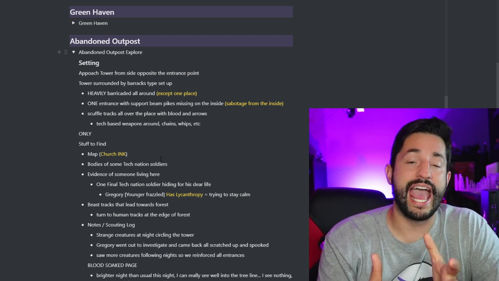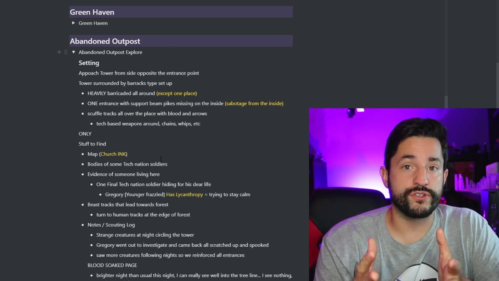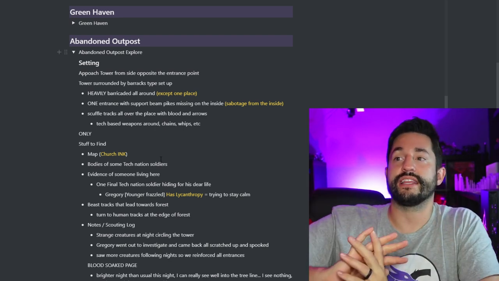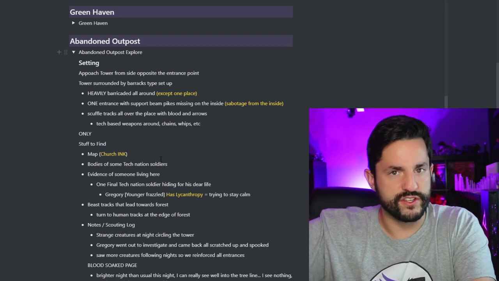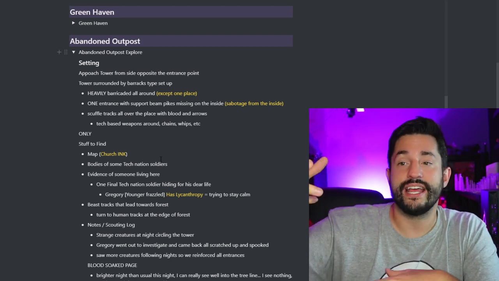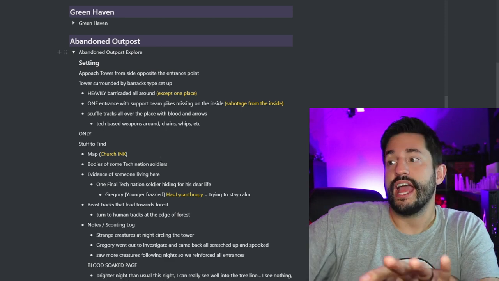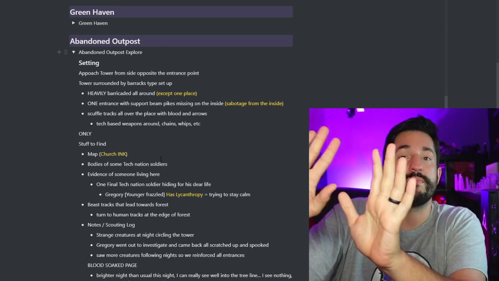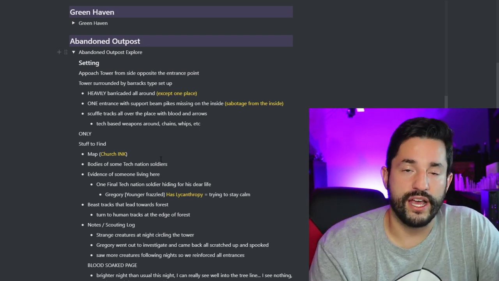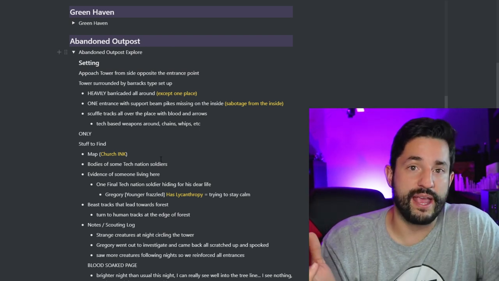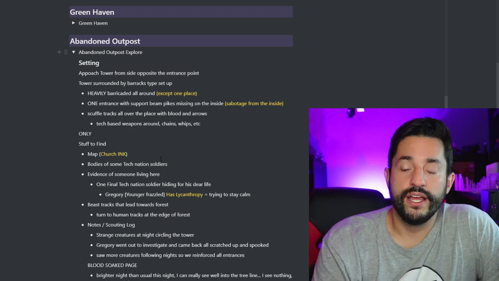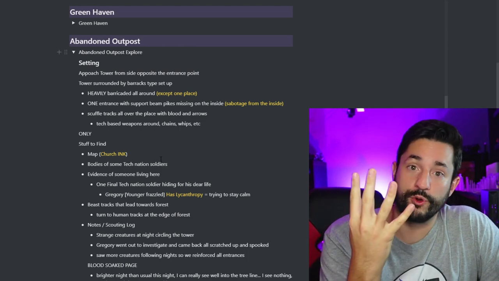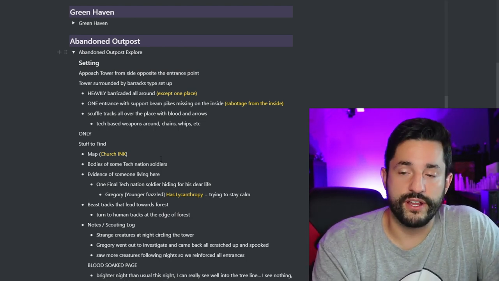This is a Tech Nation outpost that had technician soldiers in it. One of them got infected with lycanthropy. They went out into the woods to explore some stuff, and one of them got attacked by a lichen, slashed, bit, and infected. Then they all came back and tended to his wounds and healed him up, and everything's fine. They rebarricaded everything. And then the dude shifted into a werewolf in the middle of the campsite and took everyone out, infected everybody with lycanthropy, and that was the group of four soldiers that they just dispatched, right?